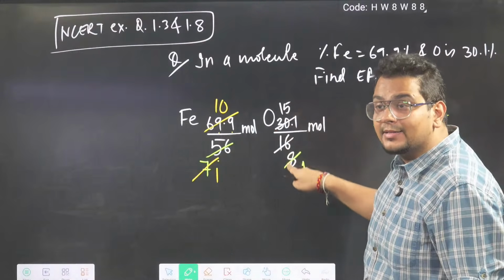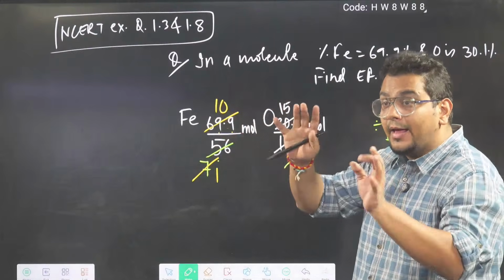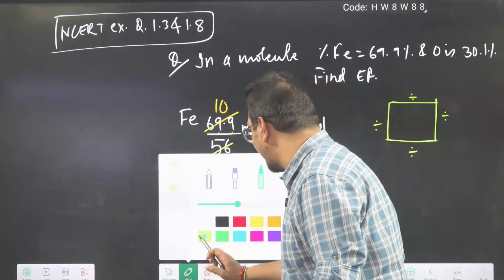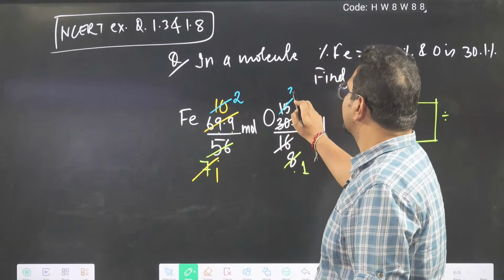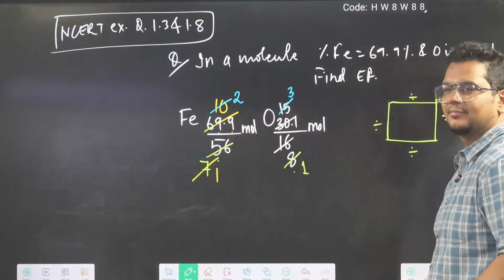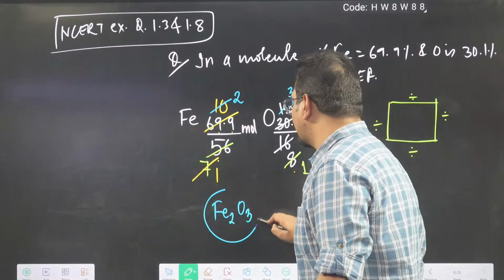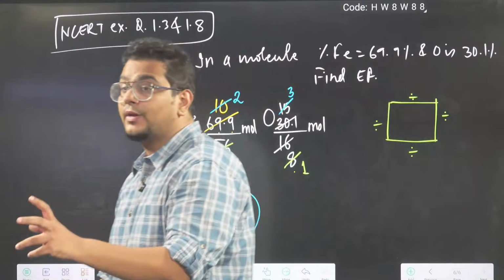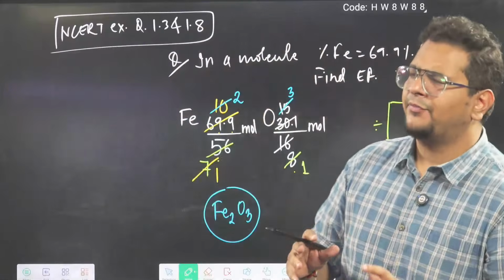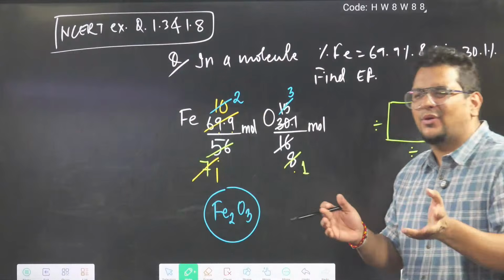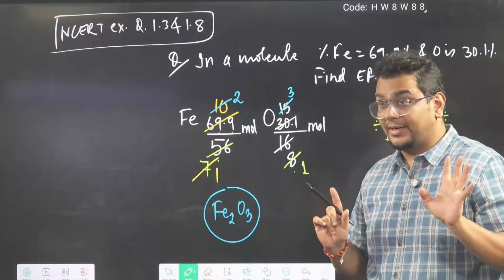I divided like this, then I divided like this, then I'm dividing like this. And now, finally, the cherry on the top, I will divide like this. 5 2s are 10, 5 3s are 15. So your answer is Fe2O3. Doesn't matter how dangerous the data look like. If you're solving this way and not in a tabular manner, you will never be stuck in the decimal or dividing with the smallest or something like that. Clear? Just keep one thing in mind.